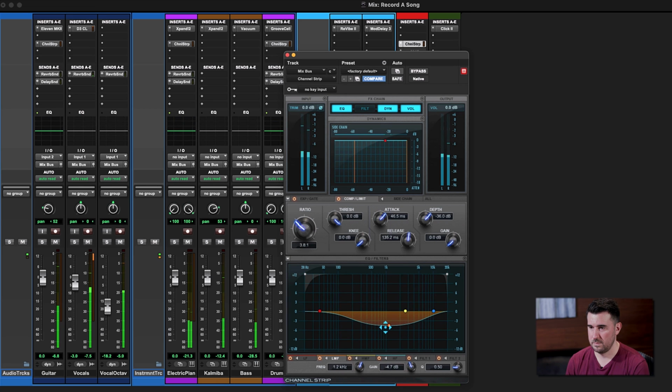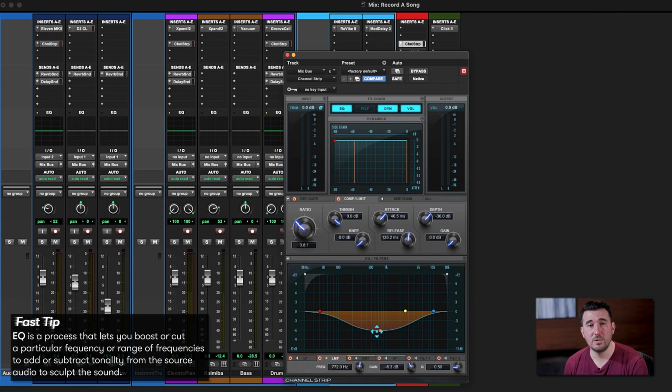I wanna make it feel good. Now, those are really big, really dramatic changes. You probably don't wanna do that to your actual mix, but you get the point. An EQ helps us to boost or cut certain frequencies that may be problematic in your mix, or might not be pronounced enough, and we can really fine-tune and sculpt our sound.